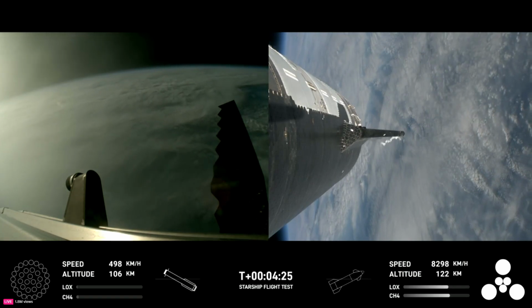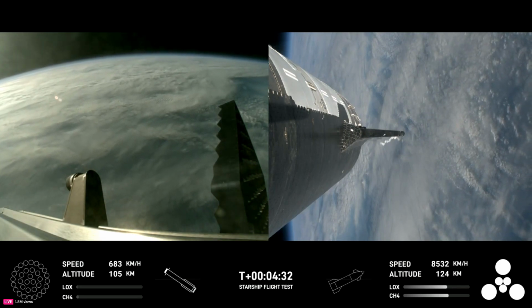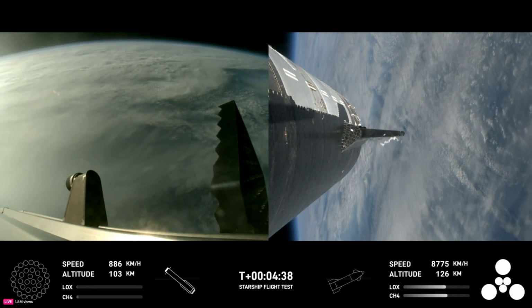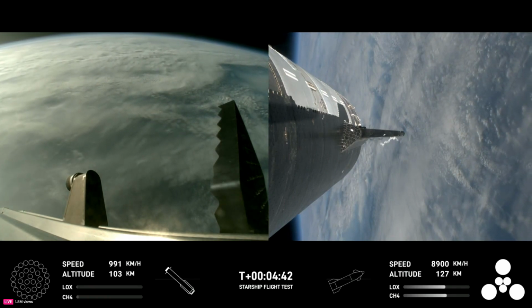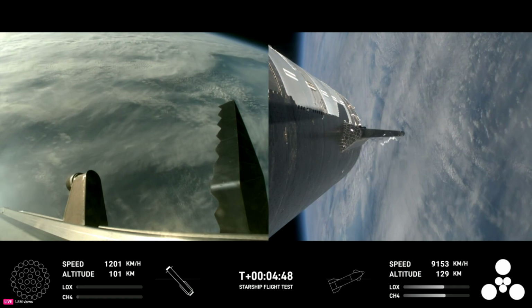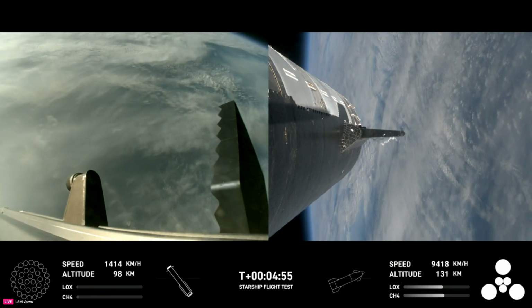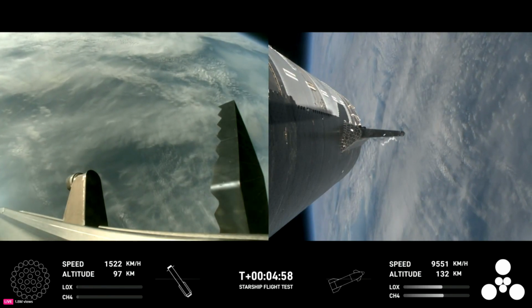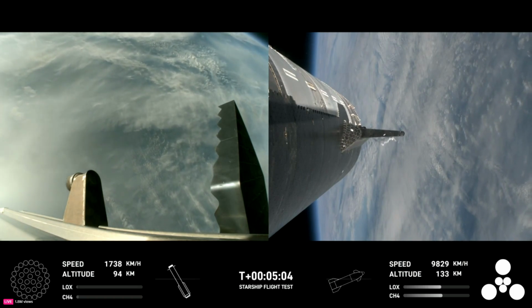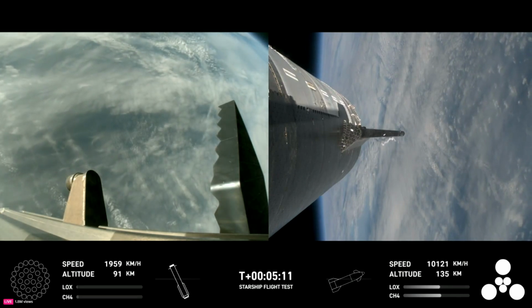Everything is looking good for both the first stage on the left-hand side of your screen, or the Super Heavy booster, as well as on the right-hand side of your screen, that is Starship, or we also refer to that as the ship. Now, the boost back burn was the first of 2 burns required to return it to Earth. The next one will be the landing burn, where all 13 center engines will initially ignite and then transition into a 3-engine burn to help slow it down. Now, just as a reminder of the stage 1 test objectives, we're looking for controlled ascent, which we have so far. Stage separation, which was gorgeous, we cruised right through it, as well as on a nominal trajectory.